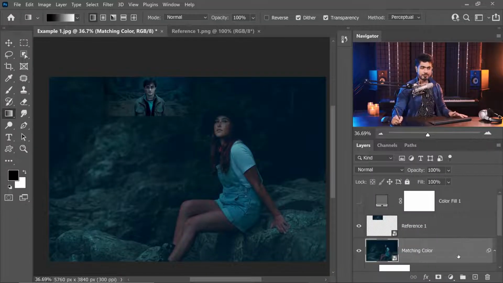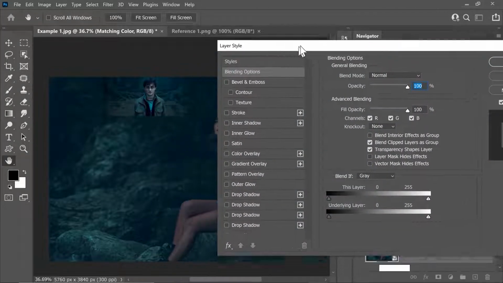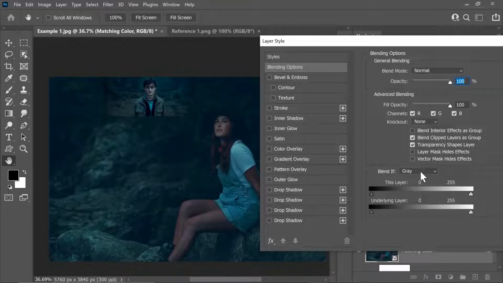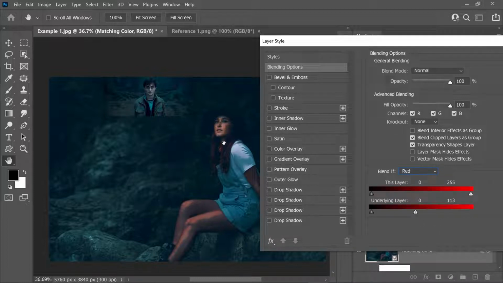Now keep in mind, we are trying to take it away from the reds of the bright areas. So double click on the right hand side of the layer. We are going to use Blend If. Regularly, we just use it this way. If you want to remove it from the bright areas, we can just move the slider on the right to the left and vice versa. However, we just want to remove the reds. So from the bright areas, in the Blend If drop down, let's choose Reds and then do it. Have a look. It begins to get realistic.